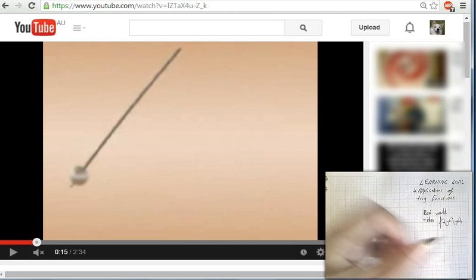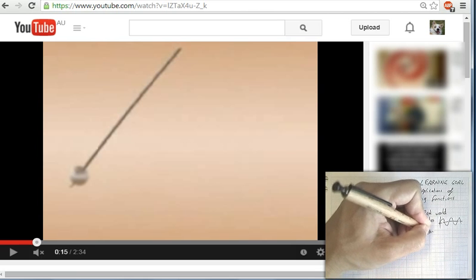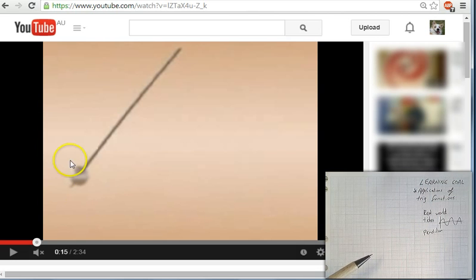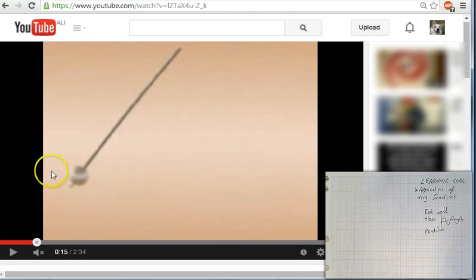Let's take a look at this one here. We're going to look at a pendulum in this video. Now, you've seen a pendulum before. This pendulum, when I press play, is going to swing down, it's going to come to the top, it's going to swing down, it's going to come to the top again. Now, this is going to be modeled by a trig function. So let's take a look at it first.